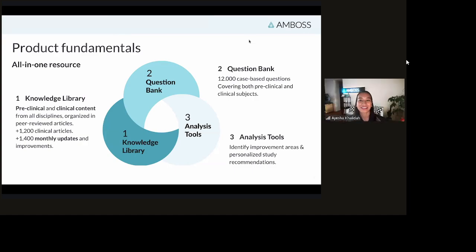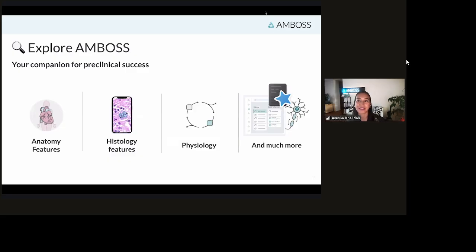Okay, great. So now we will go through these things that I just like to highlight again that are relevant for students, which are the anatomy features just now, the quizzes, but also the 3D models. We have the histology features where you can zoom in and zoom out of the specimen and the slides. We have physiological training as well for those who need to learn about the processes and the mechanisms of a cell and how a certain disease manifests. So these are the foundational things that are relevant for preclinical students.